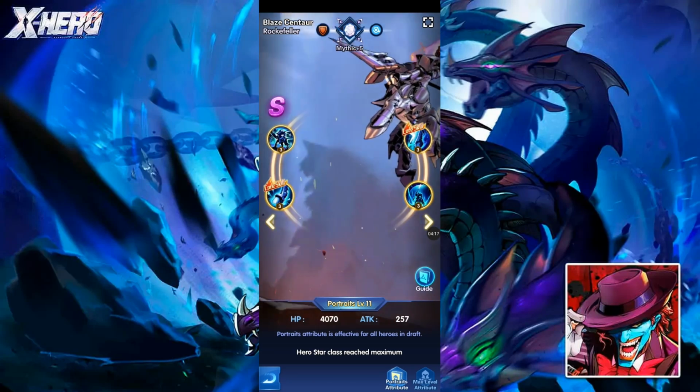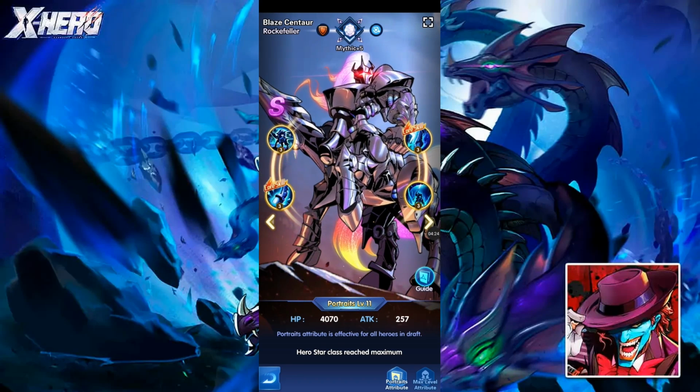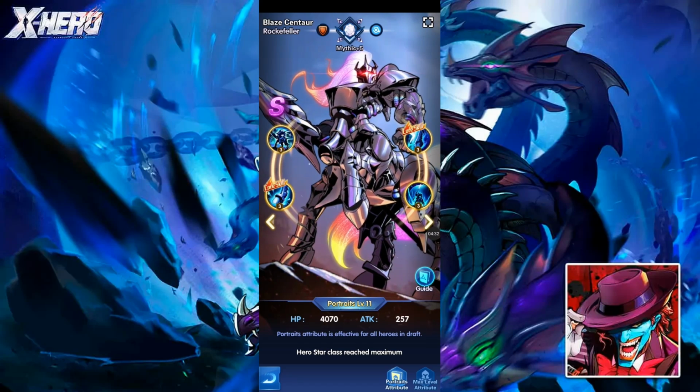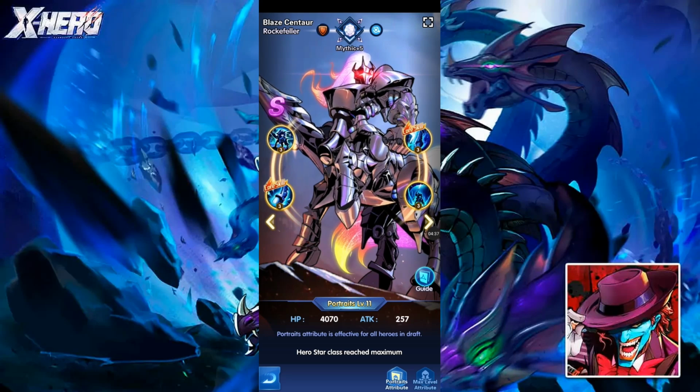And number 4, Blaze Centaur. He's the easiest hero to obtain for new players. You will always pull him in your first 10 draws, and you get another free copy in your first few days as well. He's probably almost certainly the first hero you farm from Star Trek, which makes him the easiest hero in the game to bring to Mythic 5.